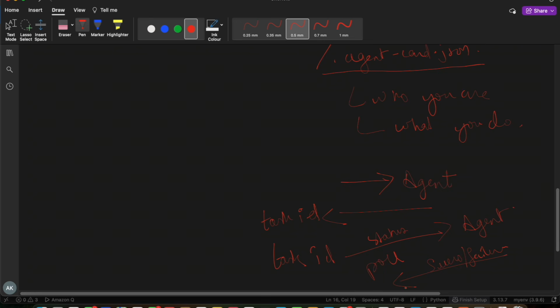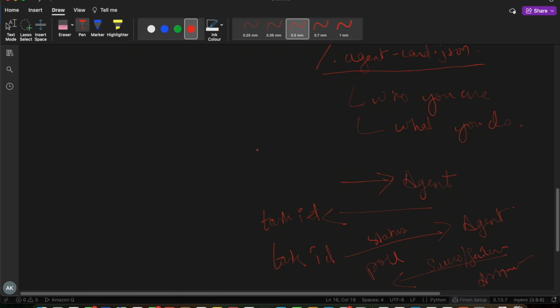So that is the FastA2A thing that is happening, which is nothing but asynchronous communication, or an asynchronous server. I hope that is making sense.